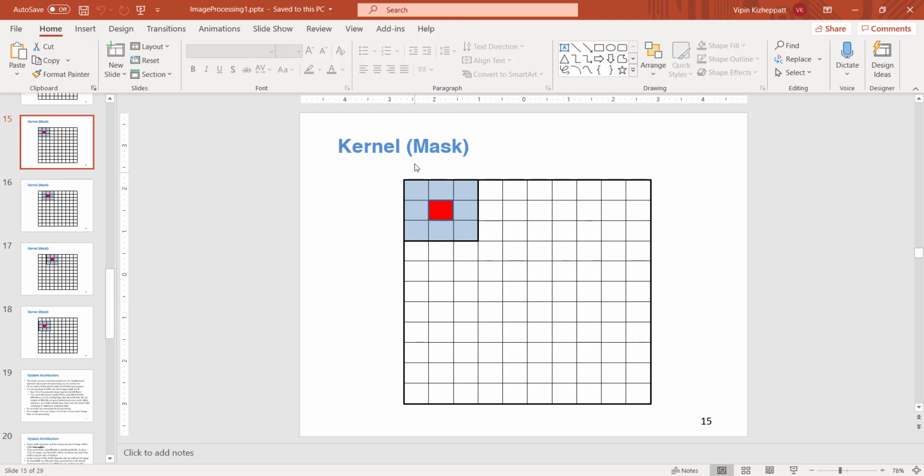There will be an issue of dimensionality reduction. There will be one row missing at the top and one row missing at the bottom. Similarly, column wise you will be missing two columns, but in our implementation that issue won't come.